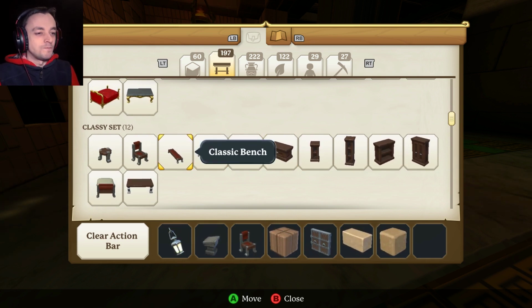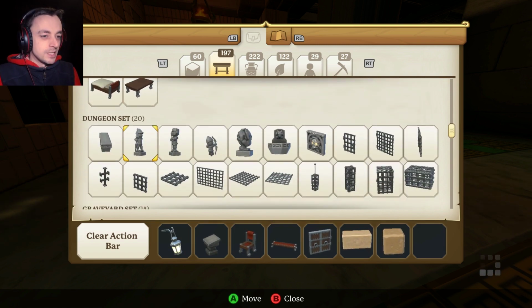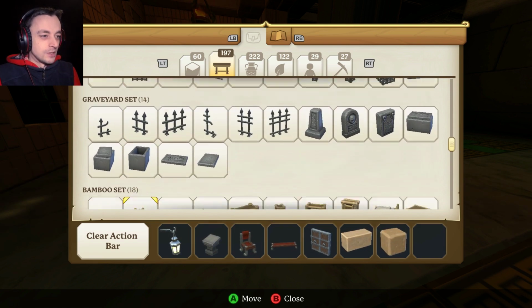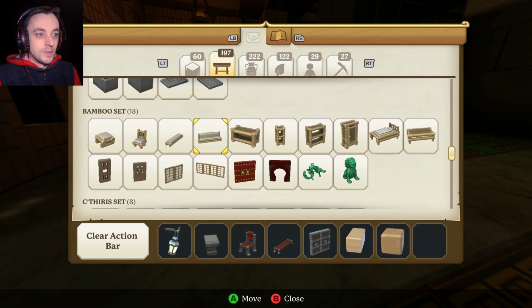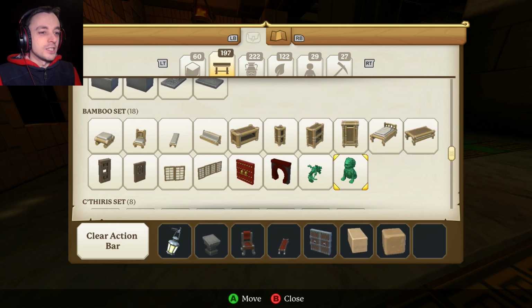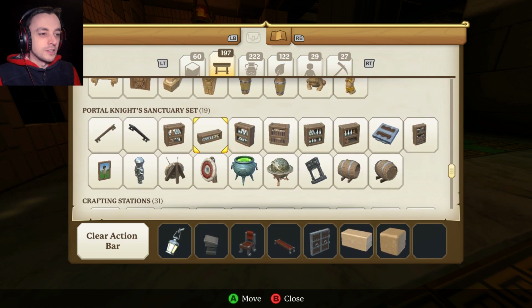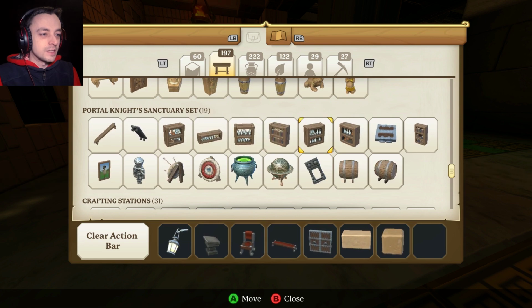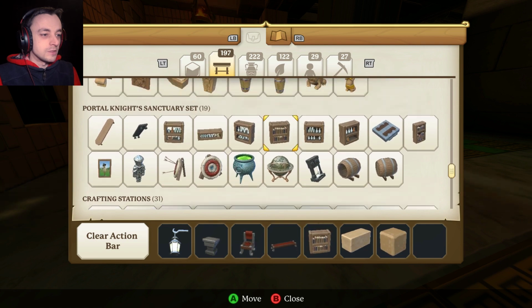Benches. Maybe. I don't know whether this is a place with tables, or whether it's a place that doesn't really look like it would have tables. I really like the bamboo stuff. Possibly because I've not actually made any of the bamboo stuff in the game itself, so that's definitely something that is cool. I will have bookshelves.